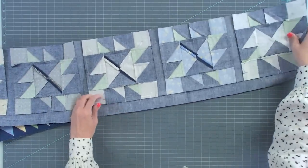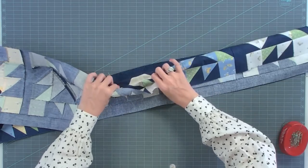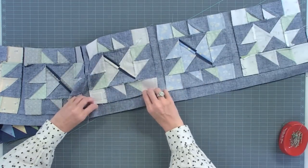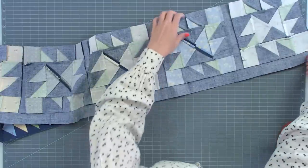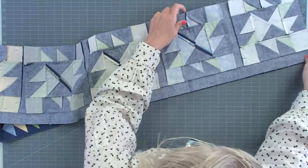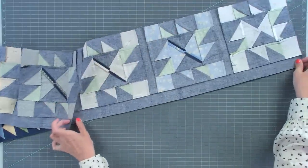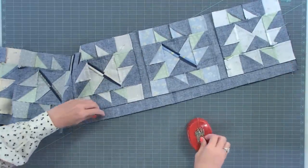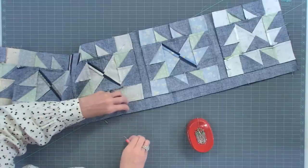And it's gonna be kind of difficult because this is wider than this. So sometimes it can be difficult. But what I try to do is just ease it in. It's just the weight is off a little bit. It's hard to, there you go. And then you kind of just get it nice and lined up, and then just pin. And this one's actually lining up really good. It's not as wavy as the other one was.